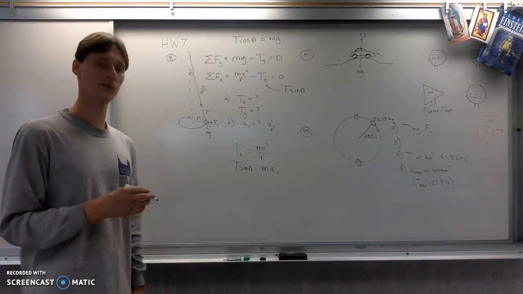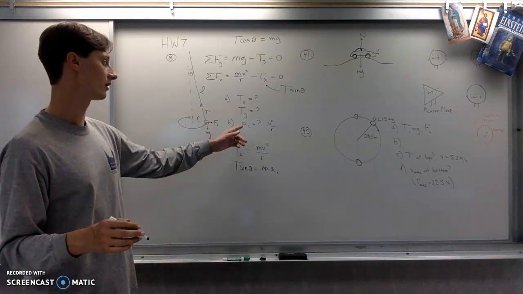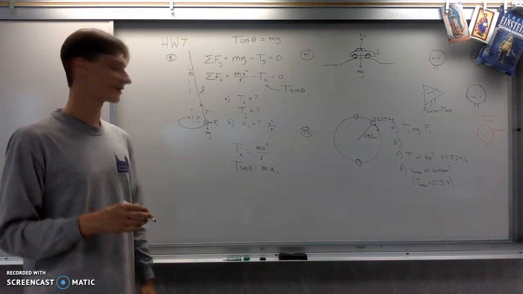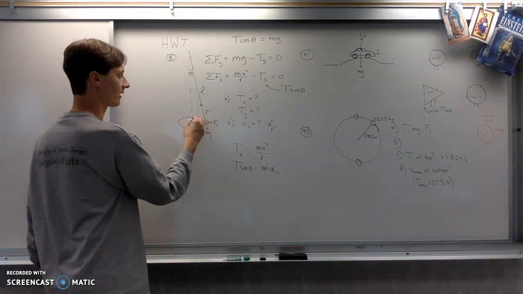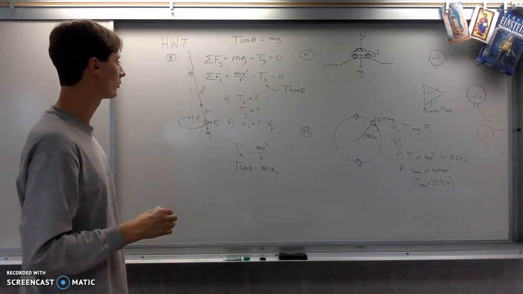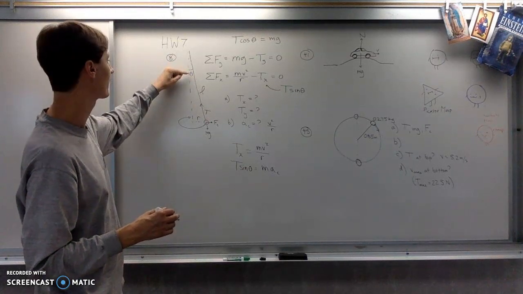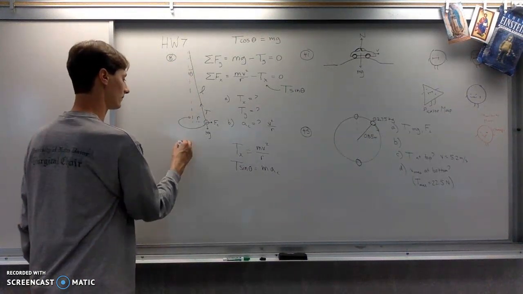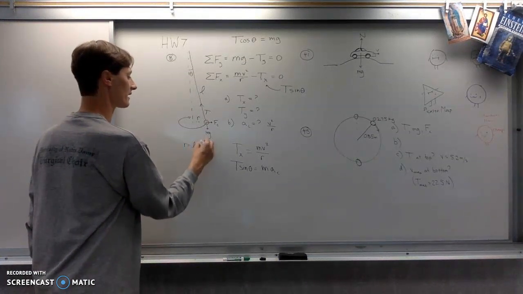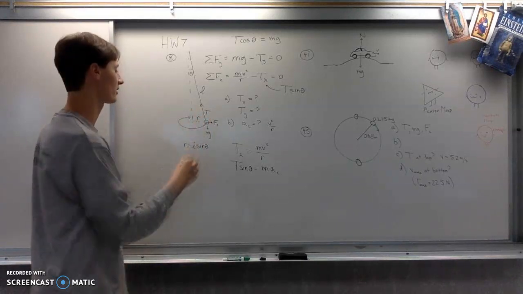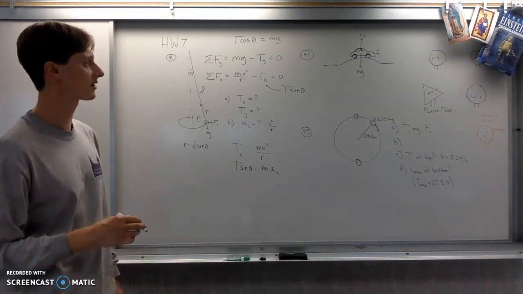So you didn't actually explicitly have to find the speed. Although, if you did find the speed, then you could plug back in here. By asking it this way, they were actually being kind of nice because they didn't make you also figure out the radius. The radius would be L sine theta, because it's the side opposite to that angle. So if it did come up for this kind of layout, the radius of the pendulum bob's motion would be L sine theta.